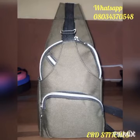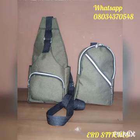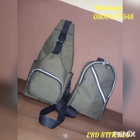Today we are going to learn how to make this beautiful detachable sling bag. It is actually two in one, and I want to say thank you to all of you for standing by. Let's get started.